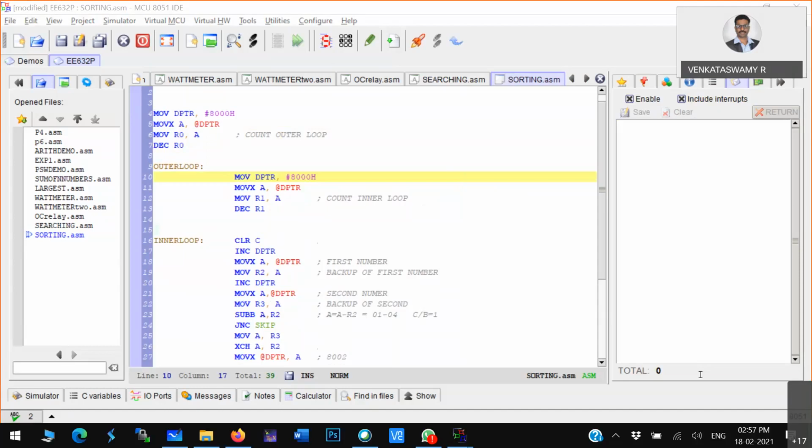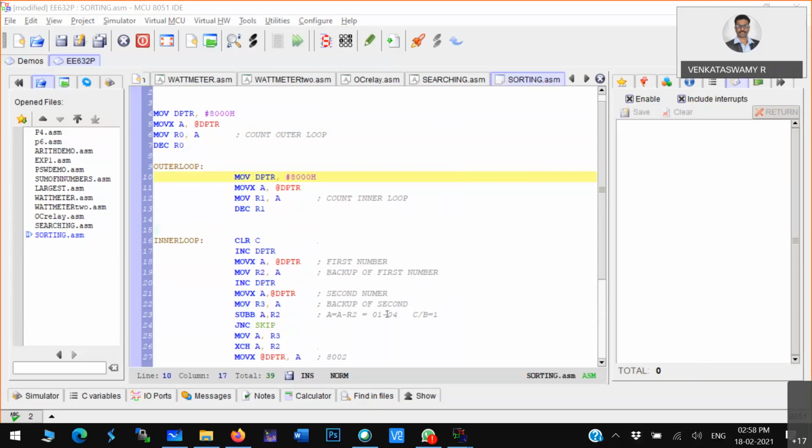The data pointer is coming to the starting point, and the inner loop count value is resetting. Whenever it goes to the inner loop, the new value will be taken. Like 4 will go to the inner loop, and it will decrement 4, 3, 2, 1, and it will come out.